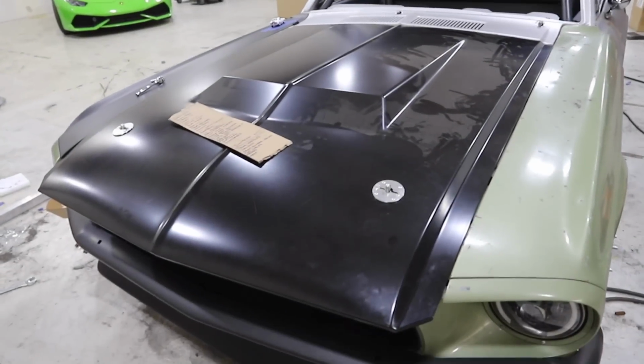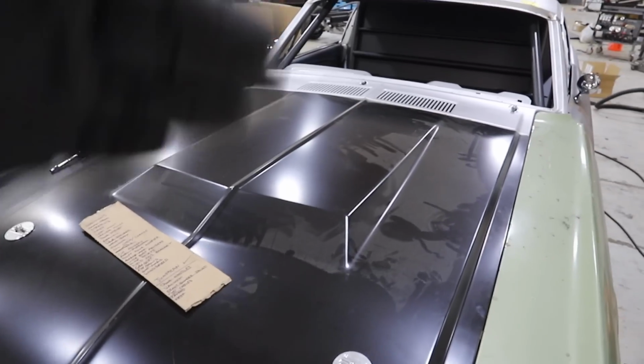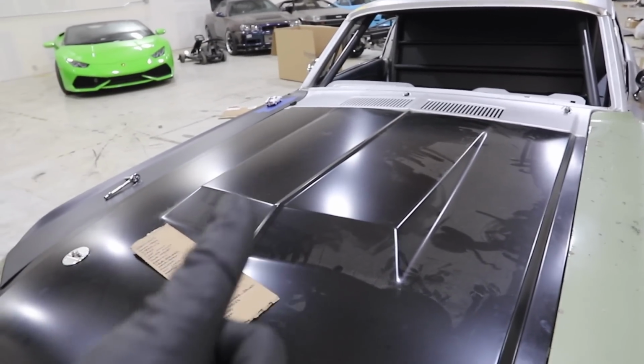All right, underneath this glorious hood is our relocated battery inside its battery tray. So it's double firewalled off from the driver's compartment. That's good. We're gonna be able to do our stuff.